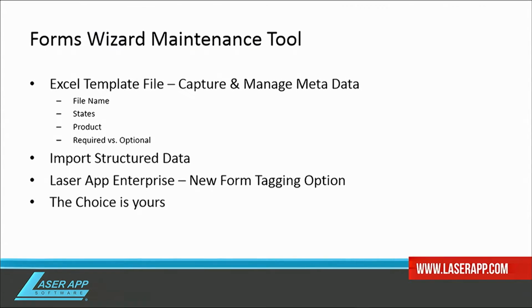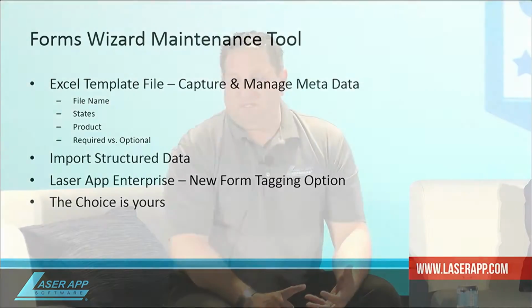Really beyond that, it takes us to how we're going to get the data. That's the big key. We have forms from a lot of the carriers in the room, and how we're going to get it so that we can continue to add from what we have, because there's more data. We've come up with a couple of options and ideas. One would be some type of template file where we can provide you what we have today. You can expand on the data. We already have file name. We have the states, but we need from you potentially the product, the required versus optional, some more information so that we can go back to those questions so that when we're selecting it, we can drive from that.